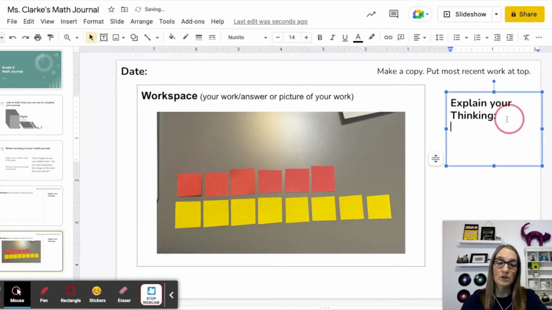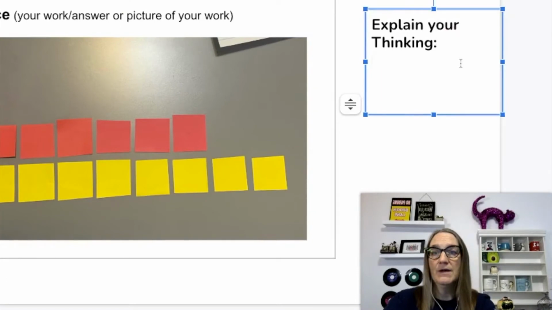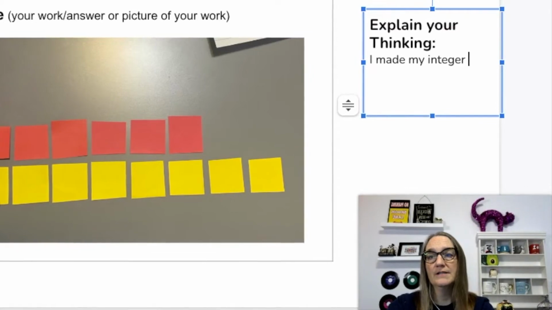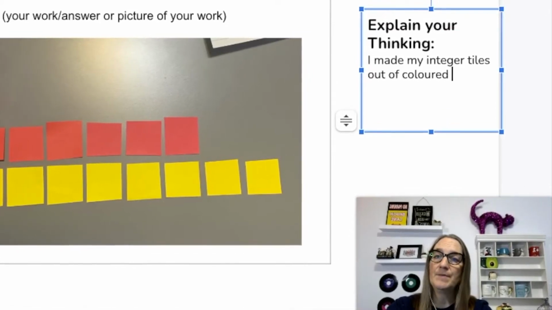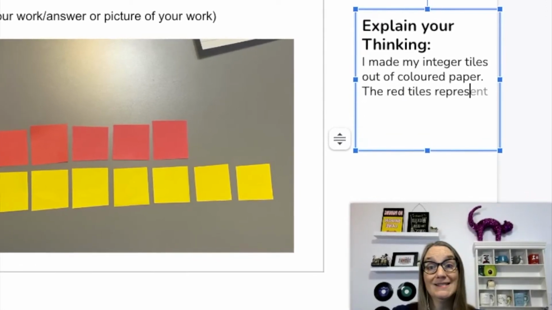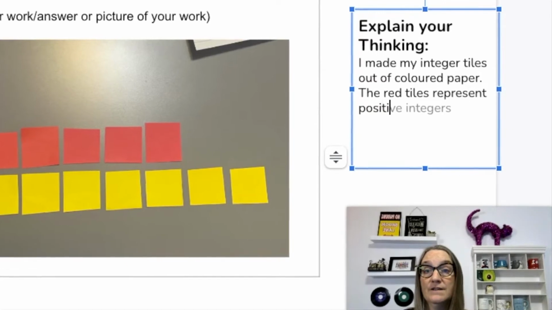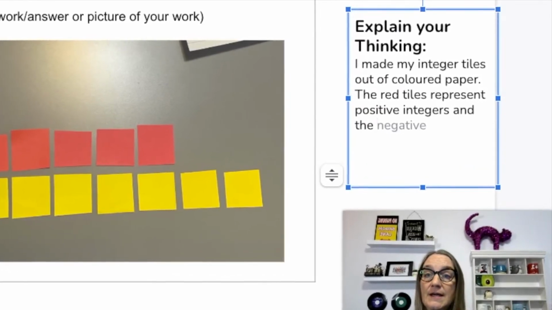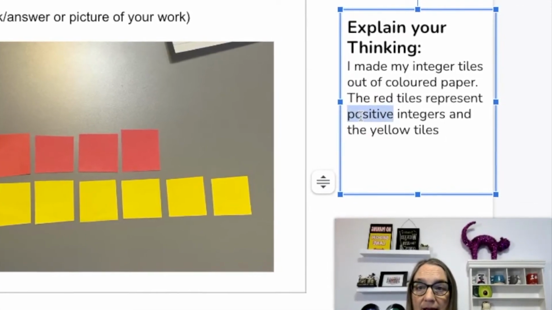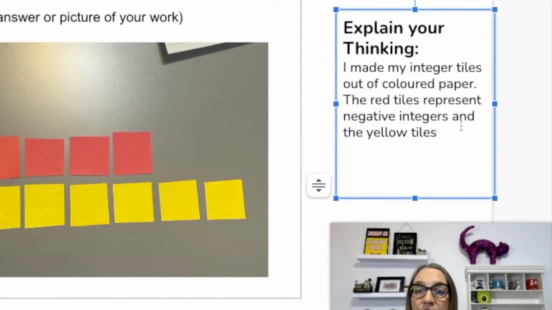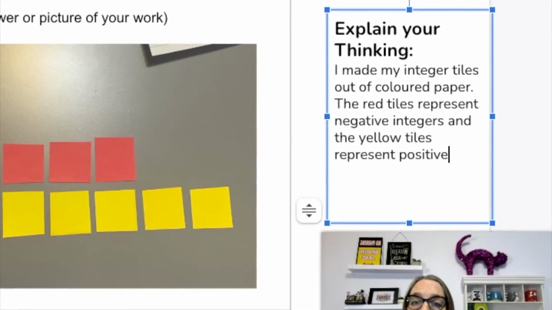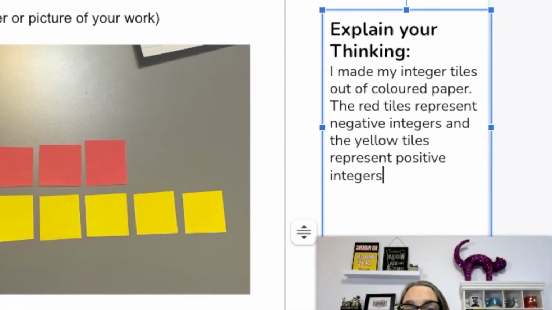Now, I do have to also do a little bit of explaining. So I can say here, I made my integer tiles out of colored paper. The red tiles represent negative integers, and the yellow tiles represent positive integers.